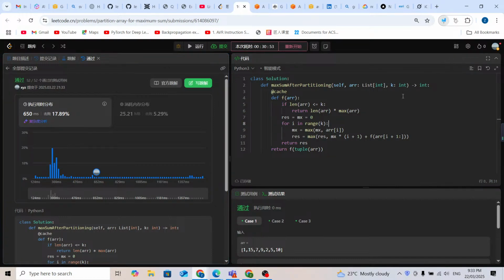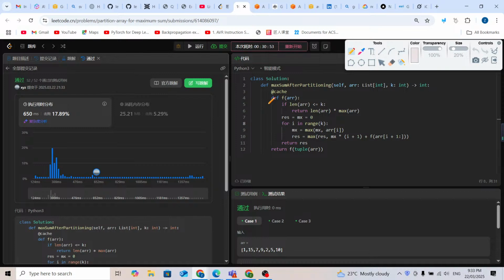Now let's analyze the time complexity a little bit. For this problem, we use a cache, and we should know that it is dynamic programming, and this array is just dependent on the length of the array. So inside of the tuple, it depends on how many values, which is the length of the array. So we're going to use n as the length of the array. From here, this is just a for loop, so this is k. And because we've already calculated the maximum value, and here is another result with the maximum value, this is just O(1). So the final time complexity is going to be n times k. That is why it works.